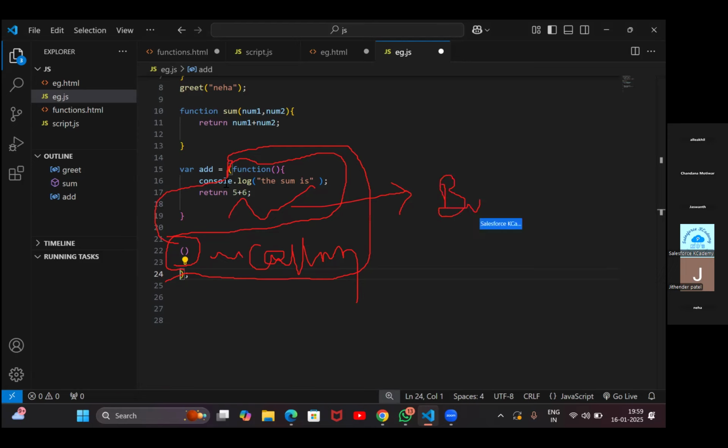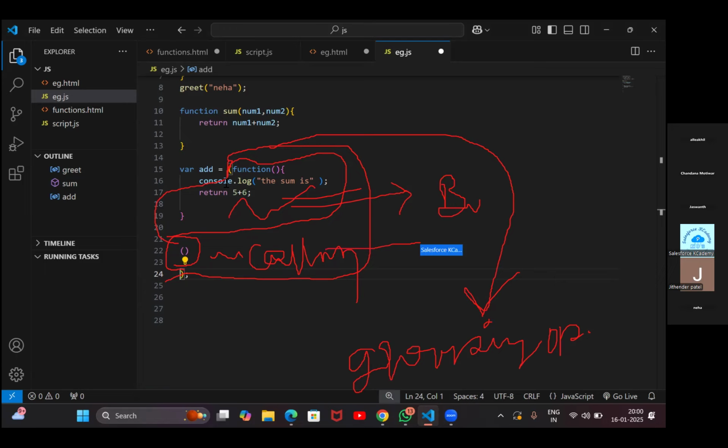And these starting and ending green color things are called grouping operators. This is the function body. This is the function being called, the final parenthesis, or let's say a function call. How will the function generally be called? By its name, with parentheses. But here we are doing it in this way. Clear?